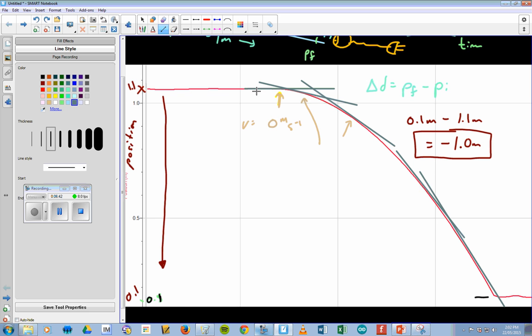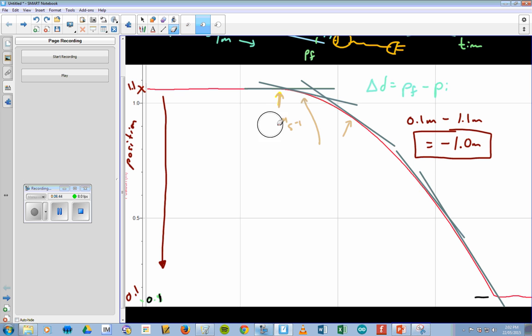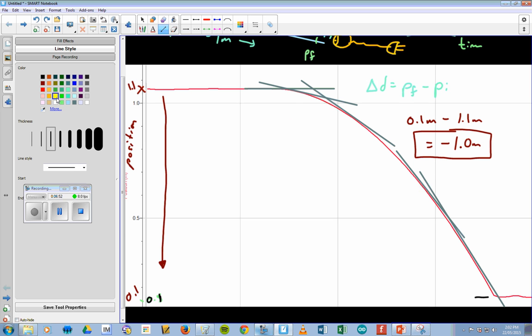So now what we could do, right? Something that we could do is we could come along with our ability to find slope, and we could use our rise over run on each of these, right? So here's a rise, here's a run. Here's a rise and here's a run. Notice, low rise for long run, low rise for long run. Rise is change in displacement, run is time. Little change in displacement for long time means low velocity.